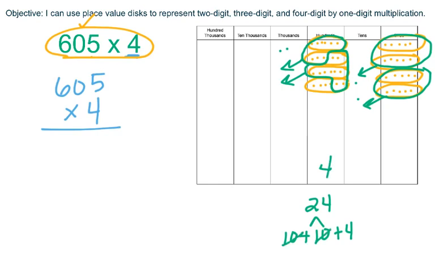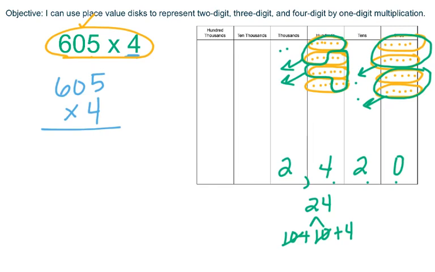Much like we showed down here when I split that 24 apart. So I've now got 2 in the thousands, 4 in the hundreds, 2 in the tens, and nothing in the ones. And then if I place my comma, I've got 1, 2, 3, comma. So according to my place value chart, 605 times 4 equals 2,420. I'm going to now move over to my equation and see if I get the exact same answer, which, if I've done my math correctly, should match up.